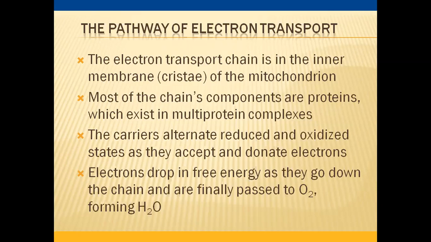Immediately the second molecule donates the electrons received from the first protein to the third protein. When it donates electrons to the third protein, the second one is oxidized, and at the same time the third one is reduced. Like this, they continuously receive electrons from NADH and FADH2 and donate them to the next molecule in the chain. All the molecules alternately undergo reduction and oxidation reactions. That's why all these reactions are called redox reactions.